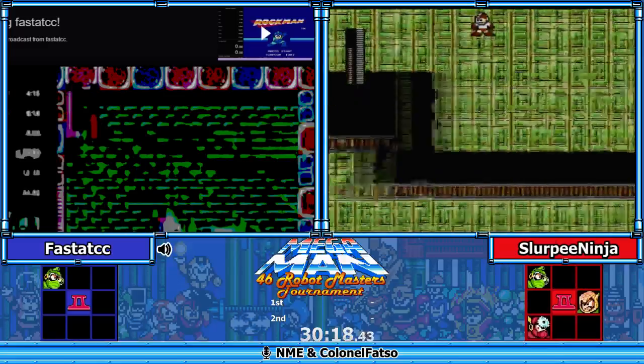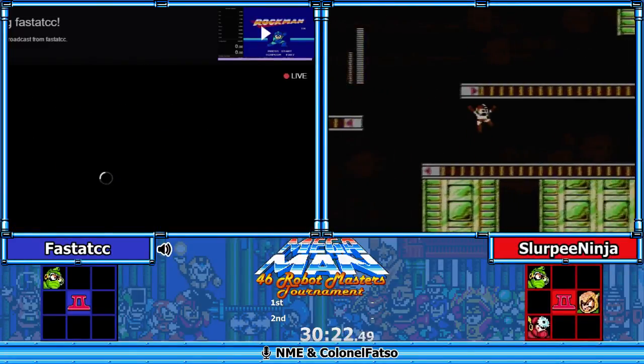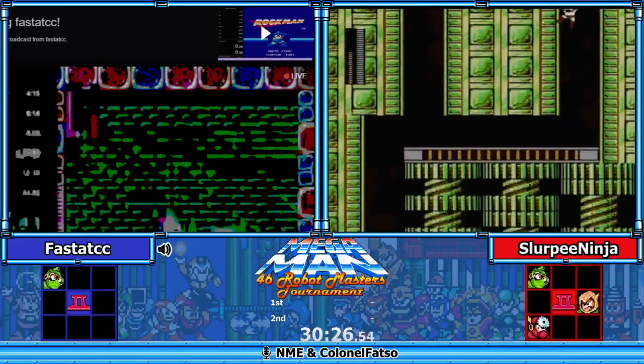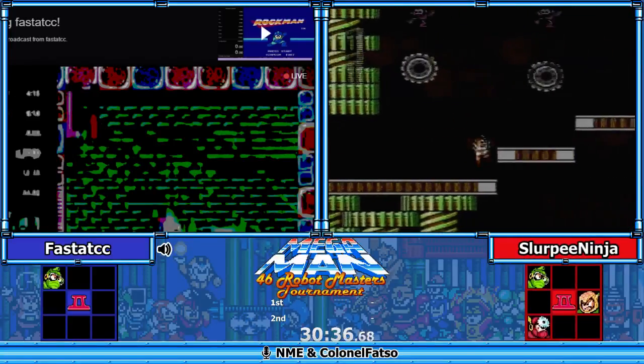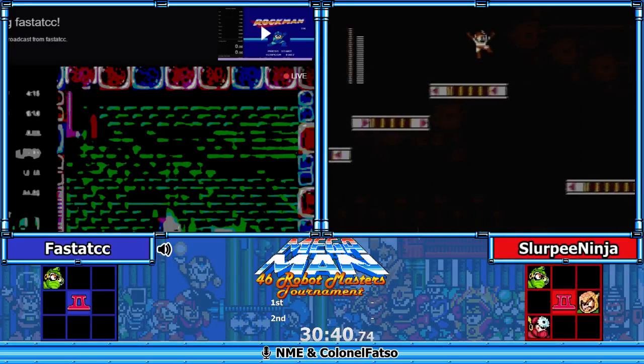Very smooth first zip in Metal Man from Slurpee. Let's see, is he gonna try the second? Yeah, okay. That setup might not have even gained him time, though. You have to be really, really quick to save any time. But it looks so cool.